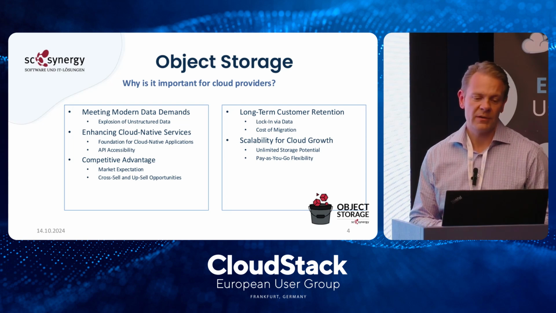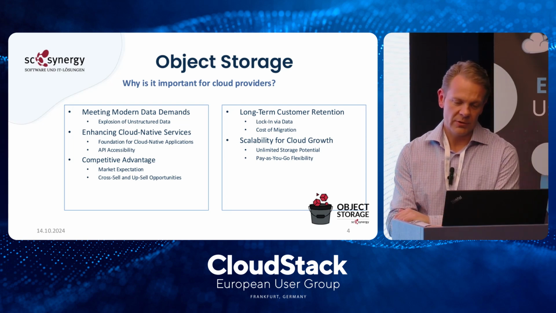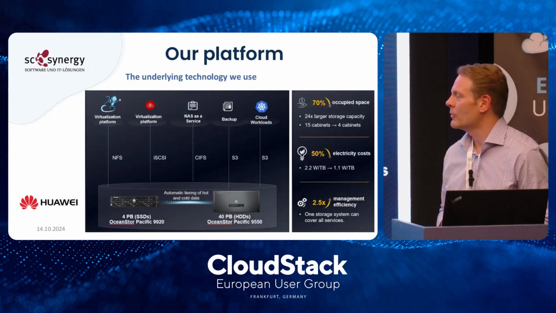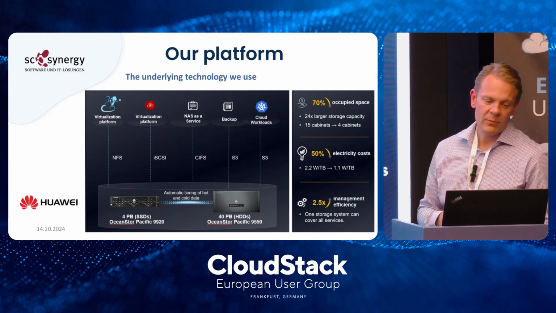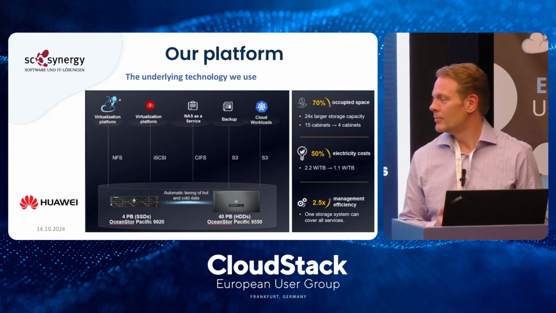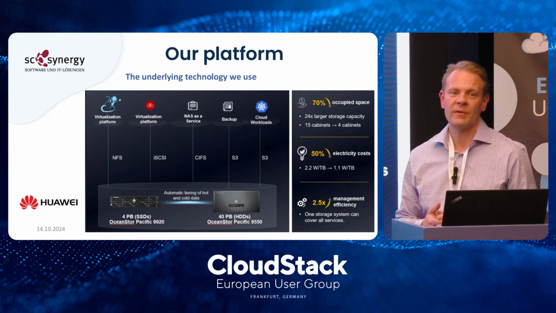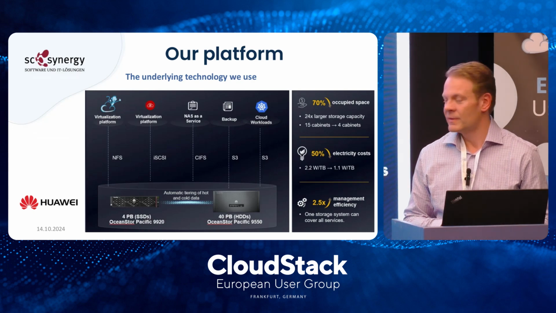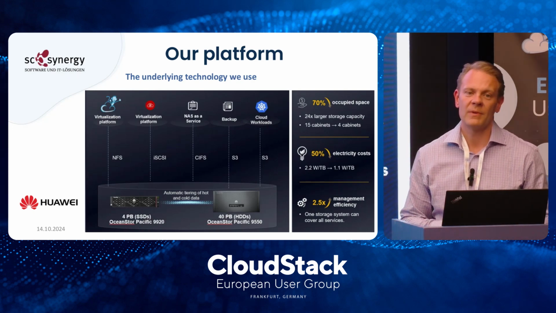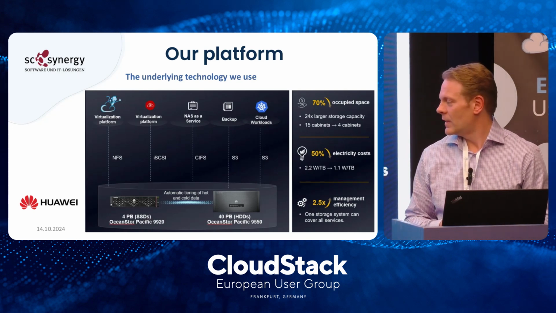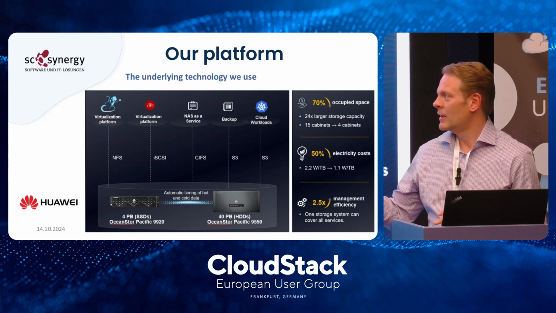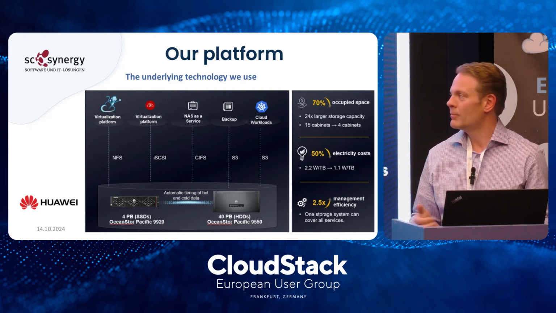You can participate from the scalability in the cloud growth. A little bit about our storage platform. We decided years ago to go with Huawei OceanStor Pacific as our core storage platform. And one of the advantages is that we have basically one platform across all our sites, and we can do all types of protocols. So we can do NFS, which we use for CloudStack mainly.